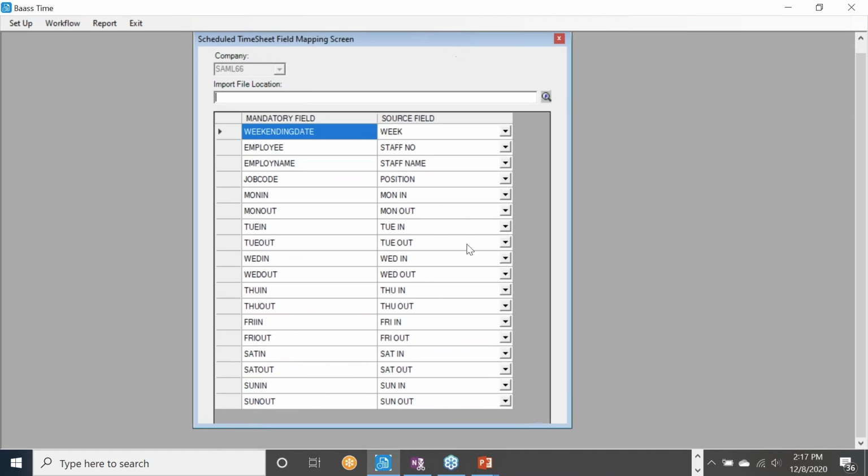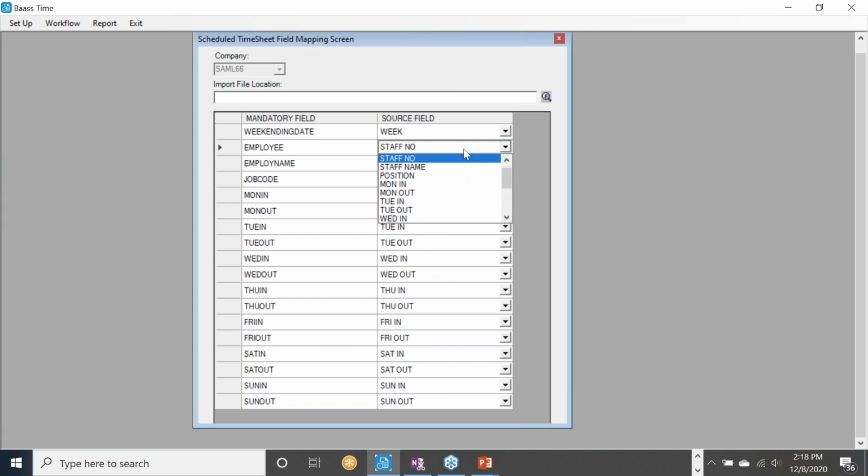Here's another screen that I want to just touch on. I had mentioned that you as a user are able to enter your employee schedules, or we can connect BAASS Time to your external scheduling system. Now, without going into the technicalities, your external system can provide data in many different ways. And we've tried to make the data connections very not hard-coded. So what you can do is you can say, an employee in my BAASS Time represents so-and-so field in my system that is collecting the schedule data. So it's all very configurable.